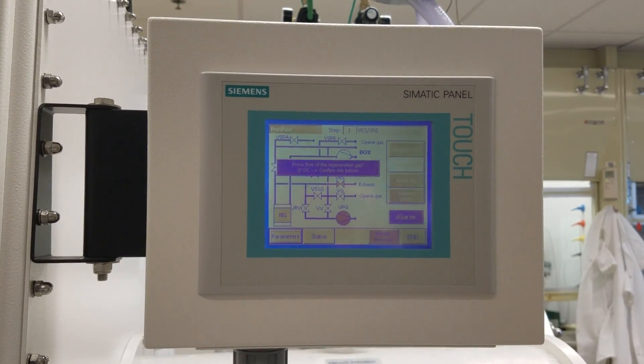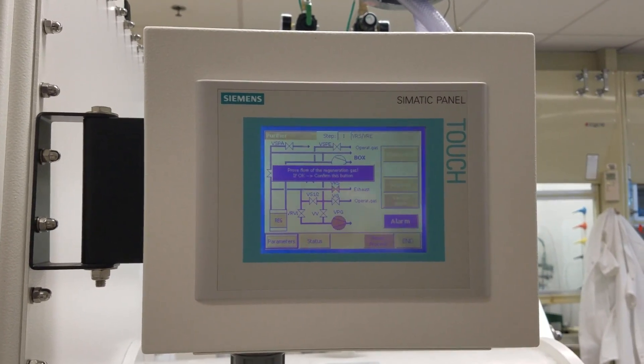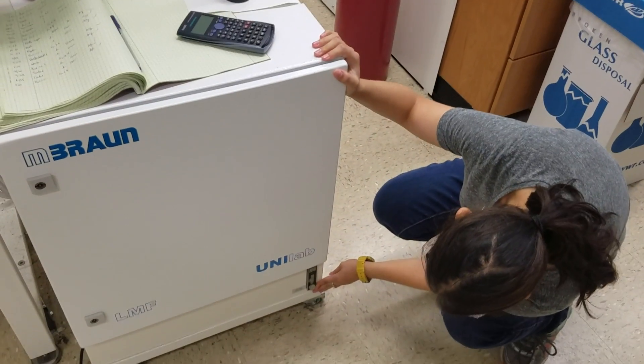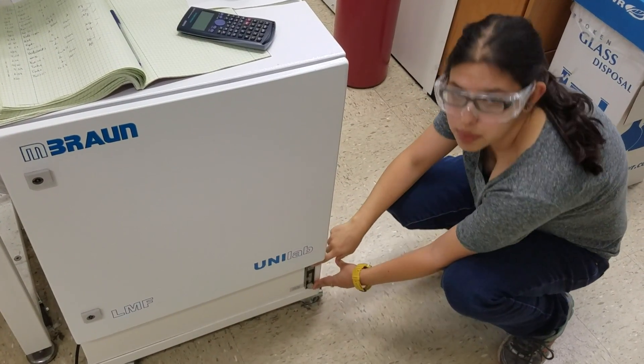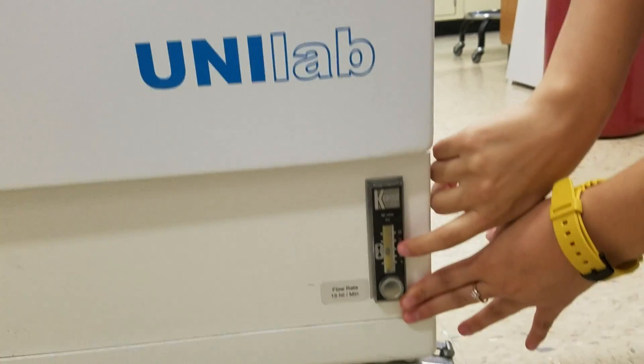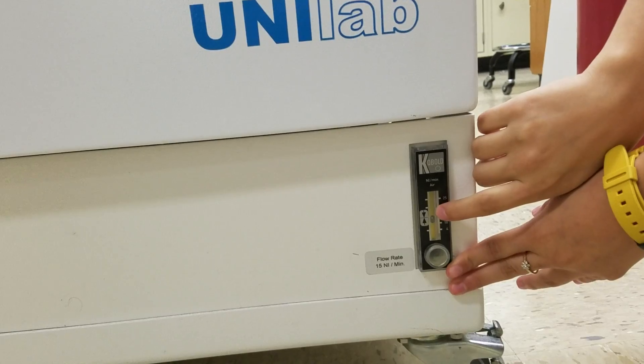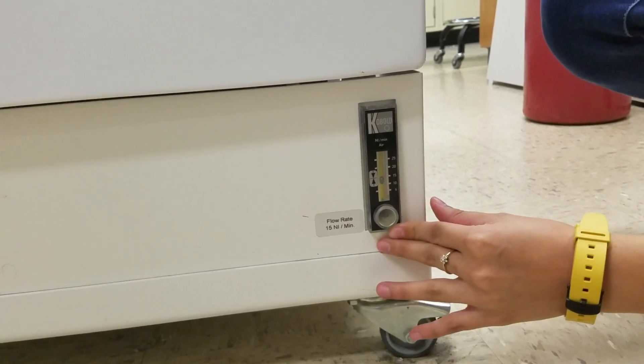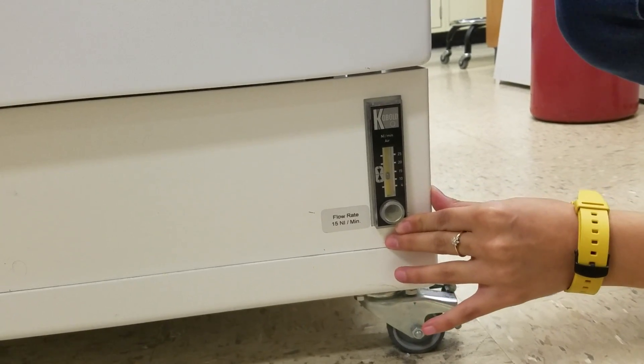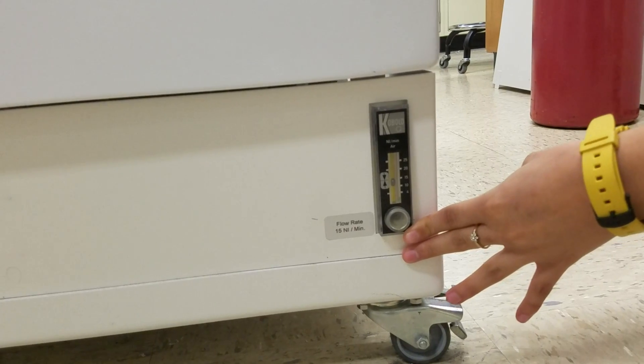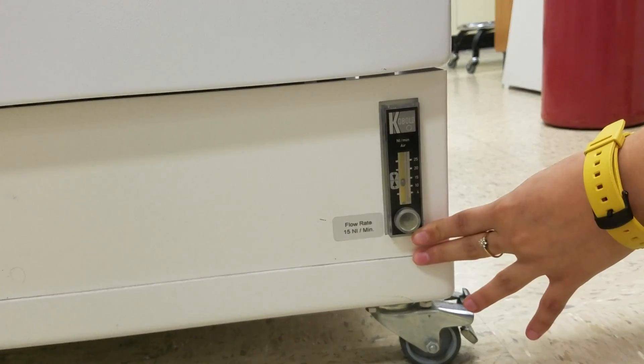Okay, so in our case, we want to do this, so we have to confirm the regeneration gas flow, and we do that by going down here and looking at this flow meter right down here, and it indicates to you where the ideal gas flow is in between these two lines, this is just the lead bead that's in there, and right now, the flow rate looks pretty good. The bead is in the center, and it's being pretty consistent over time.